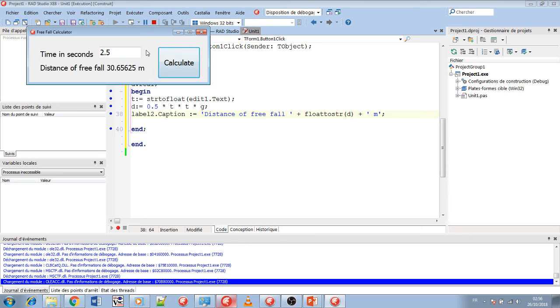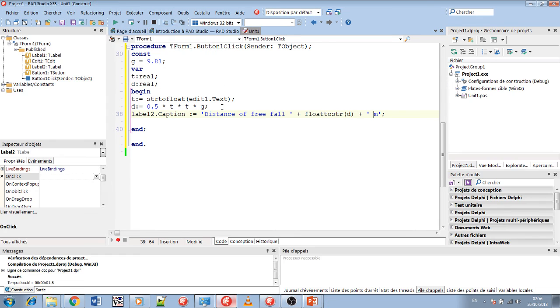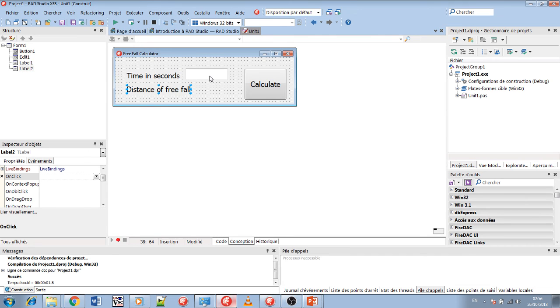Alright, now instead of clicking the button, it would be more convenient to click on enter when you enter the value. To do this, we go back into the form and click on edit, and we have this event which is on key press.